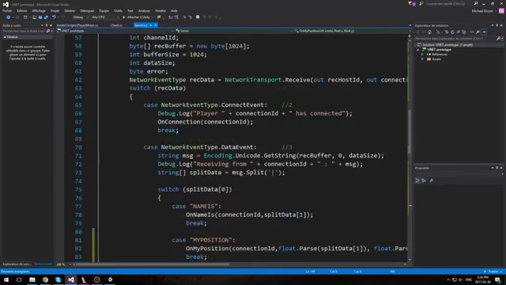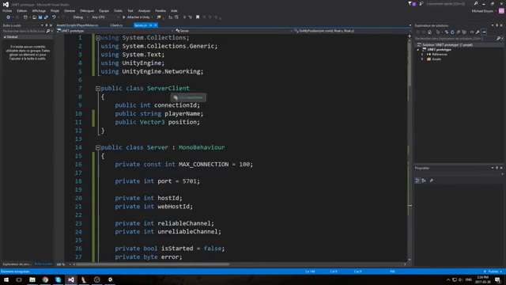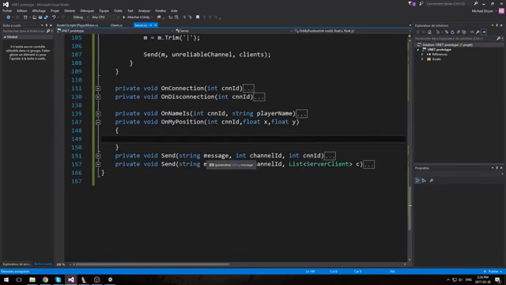Okay, now we take this information and we store it inside of the player definition, actually the server client definition. So clients.find, we find the client where the connection ID is equal to the connection ID we receive. Then we say dot position is equal to a new vector 3, X, Y, and 0. And we are finally done.